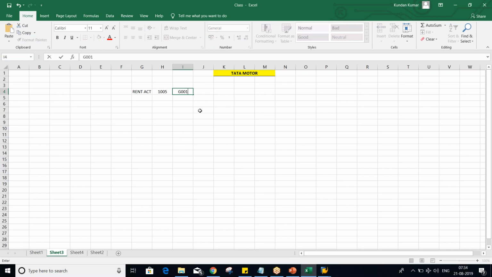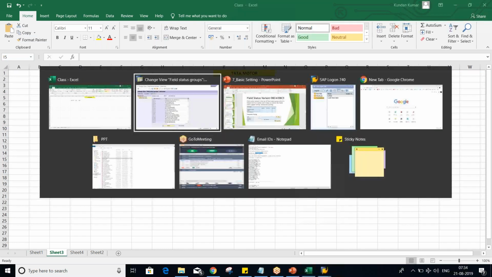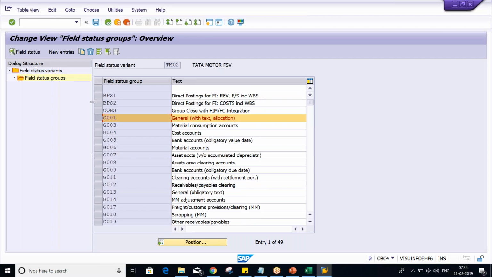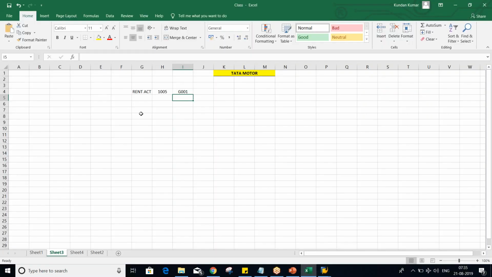Let's suppose Z001 is the field status group which I have assigned, which is quite common. Most likely, in most of the GLs, Z001 is going to be used.